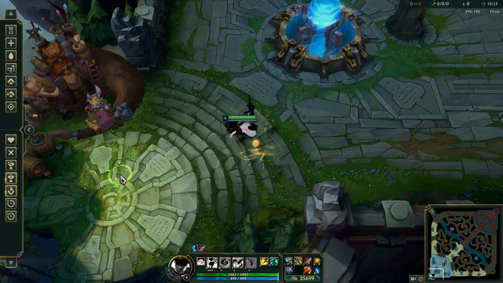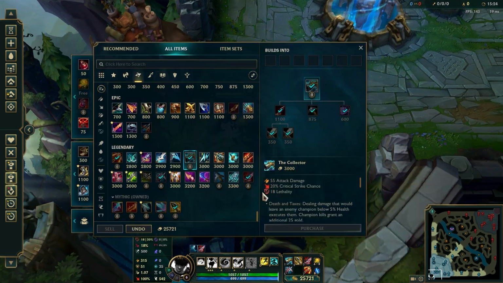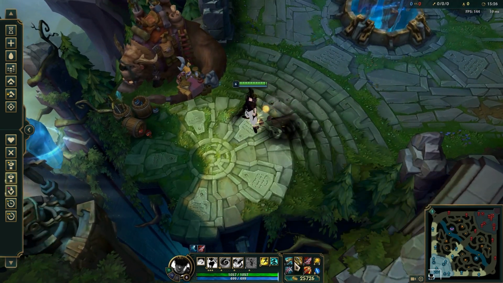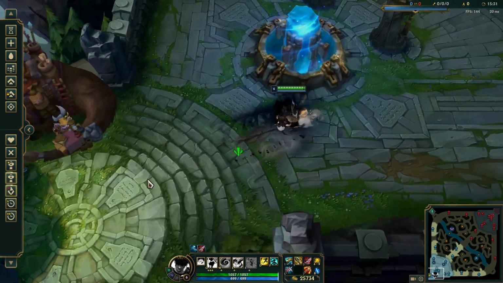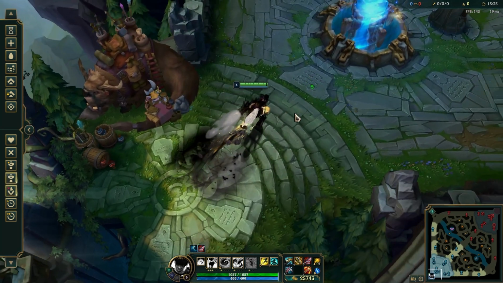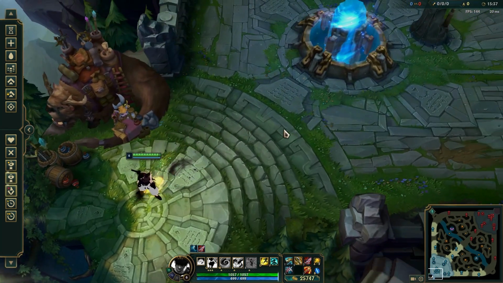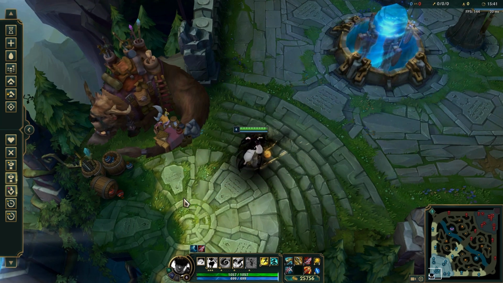Oh yeah, I almost forgot to say, this is going to be a guide for season 14. Item wise, this has been the exact same build for about 3 years now, and it's going to keep on being the same build. Nothing's changing in season 14. There's no new items for Samira. Nothing's going to change, except that other champions do get items. So yeah, Samira just gets messed over. Yeah, enjoy.